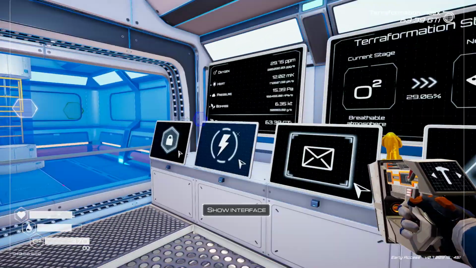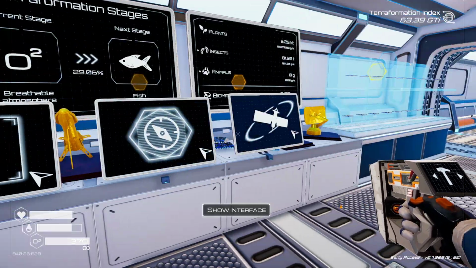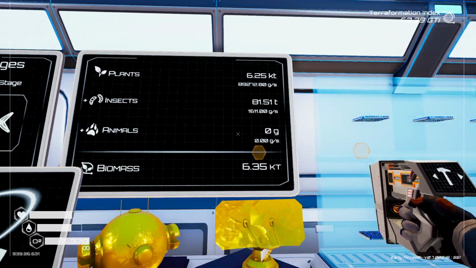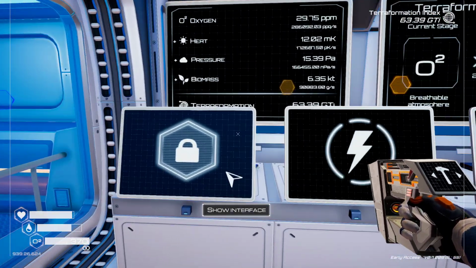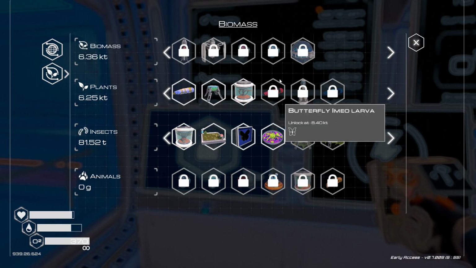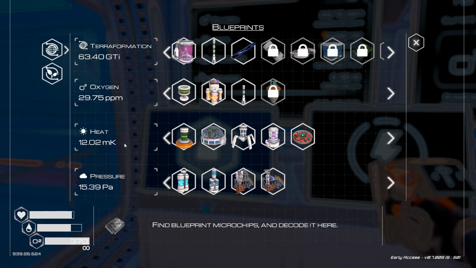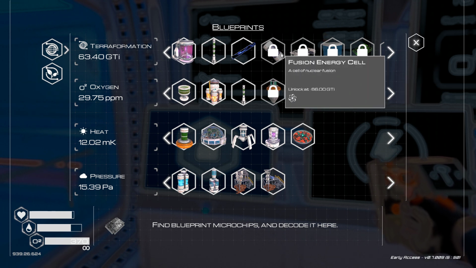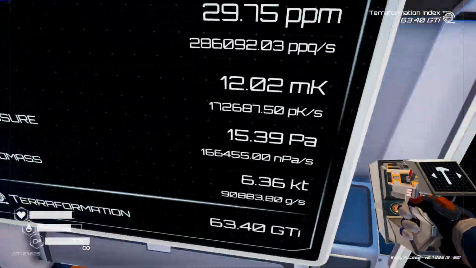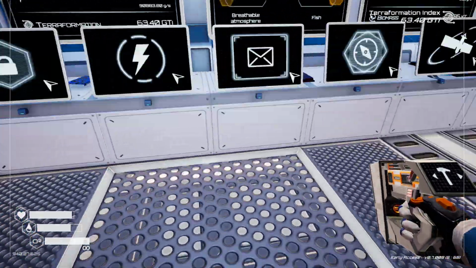Progress bar. What did I say I needed? I think I needed 6. No. What did I need that? Is it biomass? No, there is a thing that I need to unlock. Terraformation 66, naturally 66 GTI. So we are almost there. That is the goal.